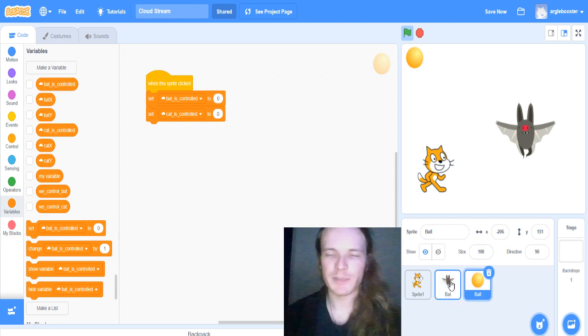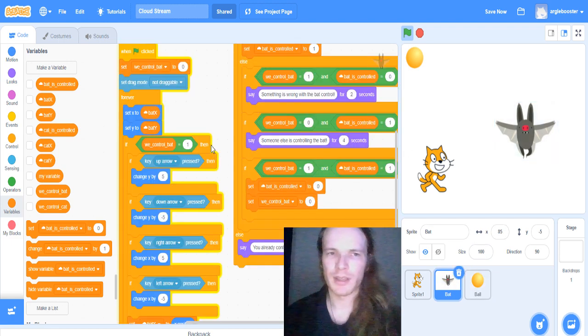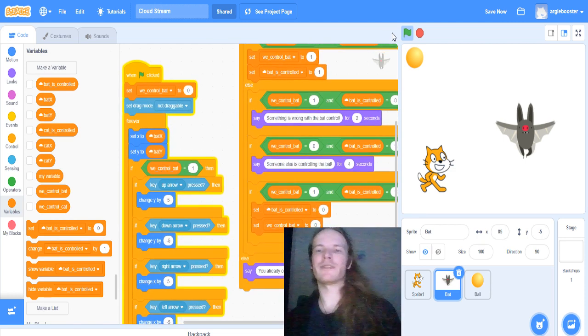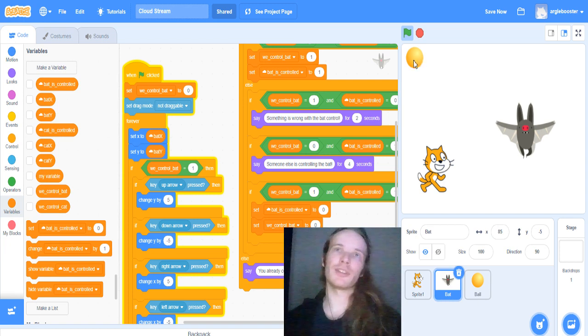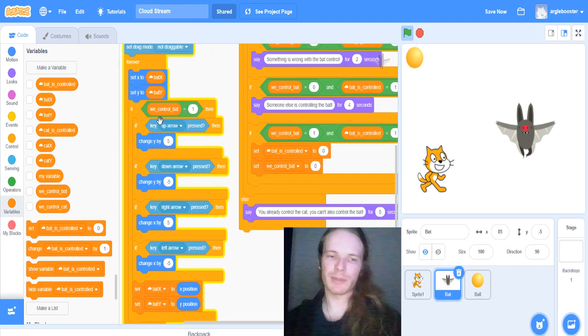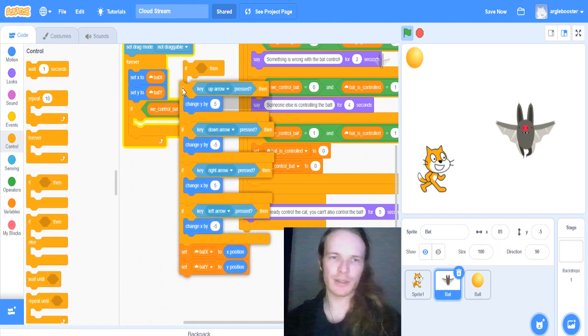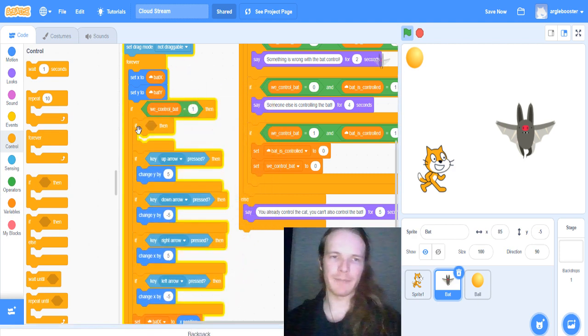And I suppose what that means is in here, we want to say if someone clicks the ball, it should make us lose control of the bat and the cat. So what we should do here is say, if we control the bat, the first thing that we want to do is check to see if the server thinks that we control the bat. Basically, if someone clicked on the ball, then we're basically going to be forced to give up control of the bat.